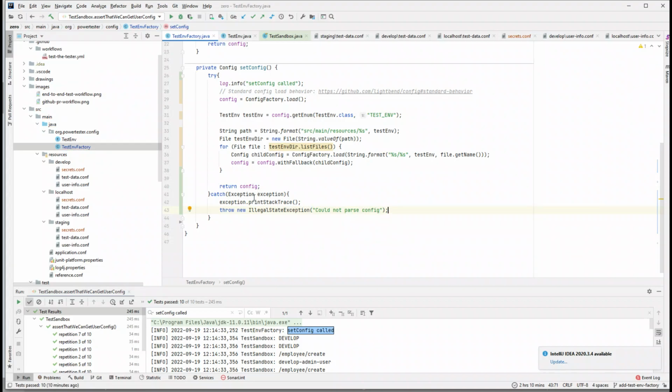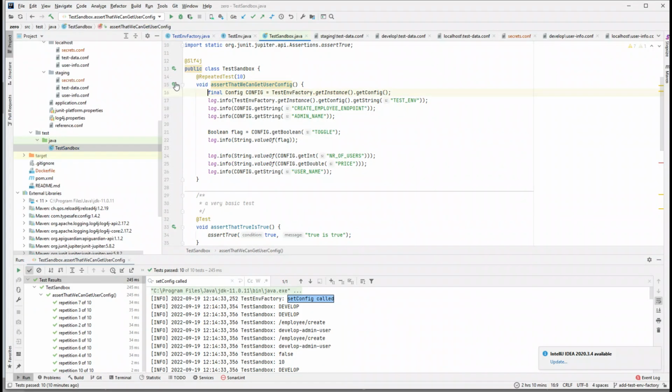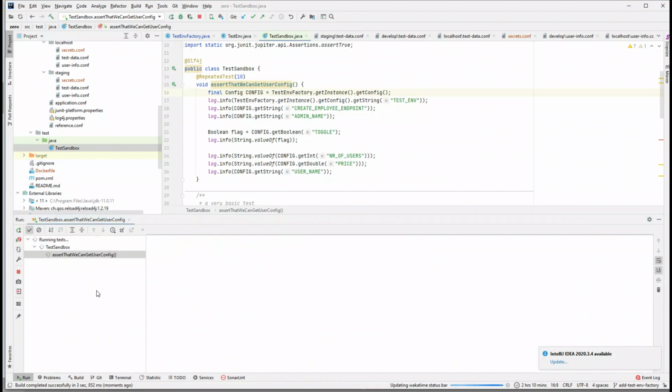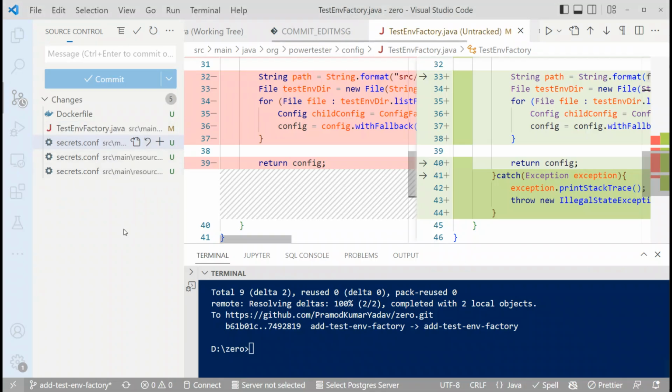And with this change, I expect, and by the way guys, if I still run this test from my Windows machine, it has no problems, right? It's still running it absolutely fine. It's only when I'm trying to run it on a remote machine that I'm getting these errors. So let's go back, test environment factory.